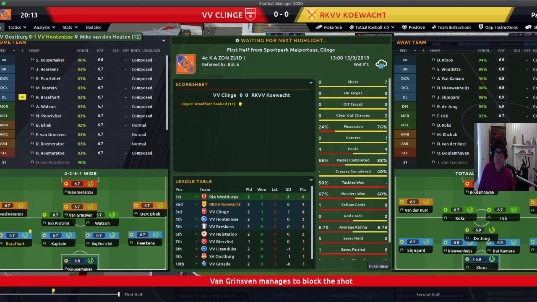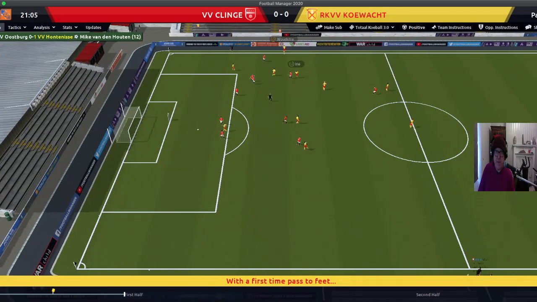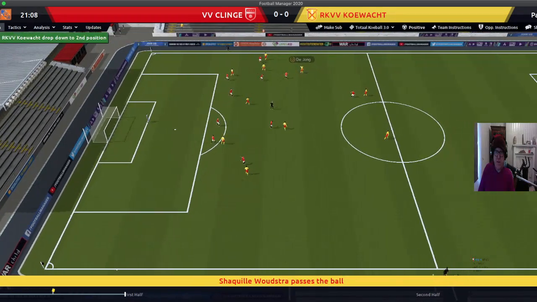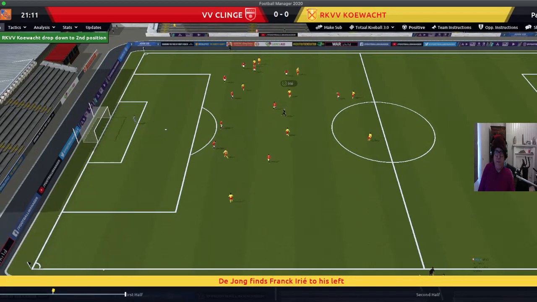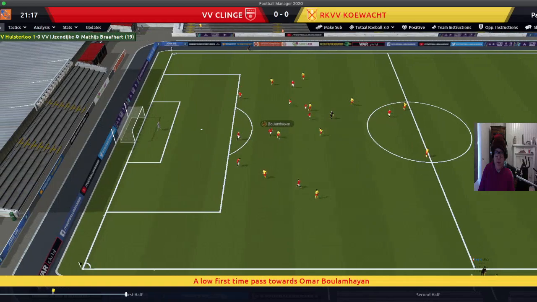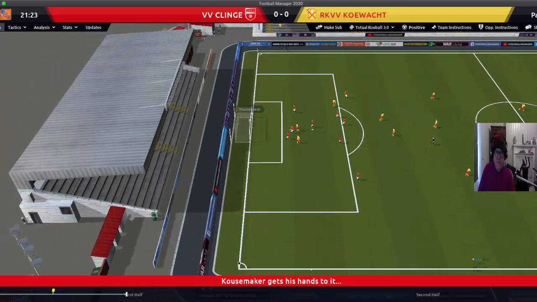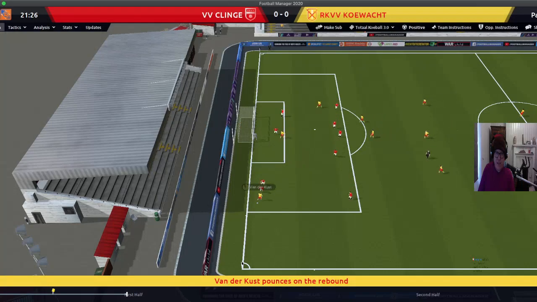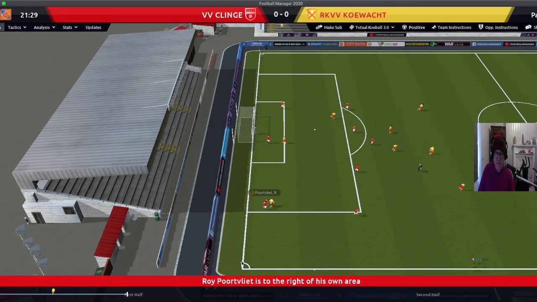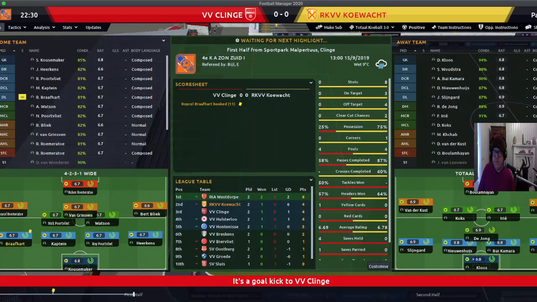All right, I think this might be a little bit harsh. Not getting too many shots, and fewer highlights. Woudstra now, but Irie, Woudstra, De Jong. Holding it, Irie. Frank there for Cox, Omar, Van der Kust. And that hits the post. Does it go in? Oh, it's just kept out, and Van der Kust regathers. And he beat his man. No, it ends up being a goal kick.